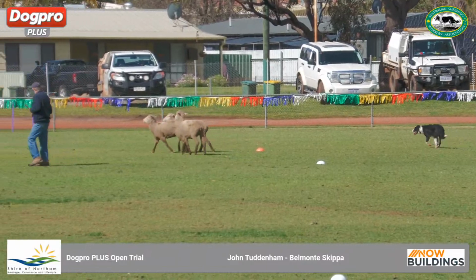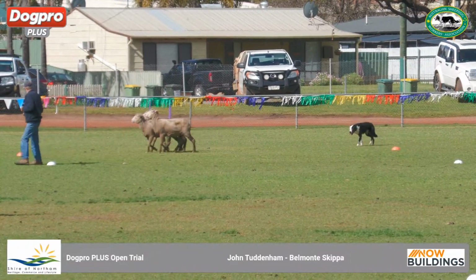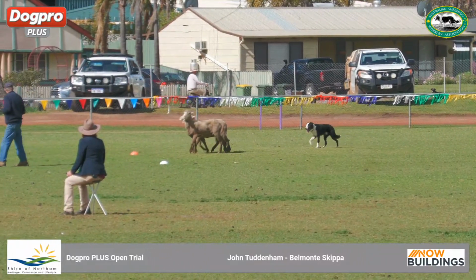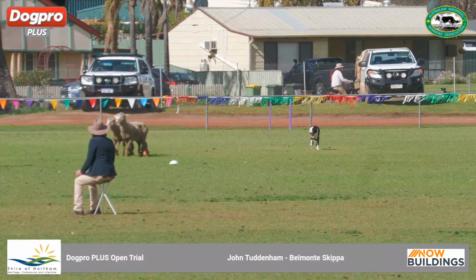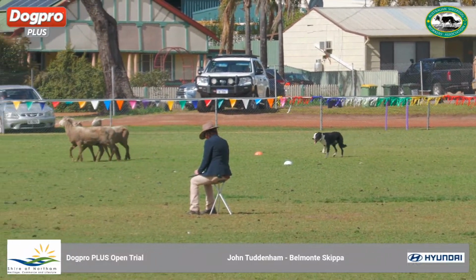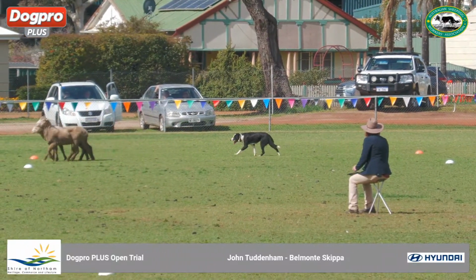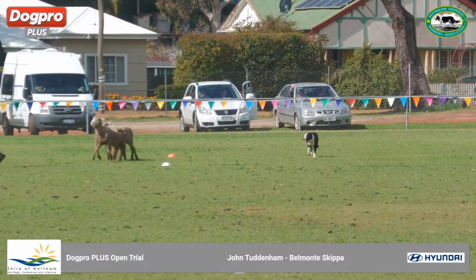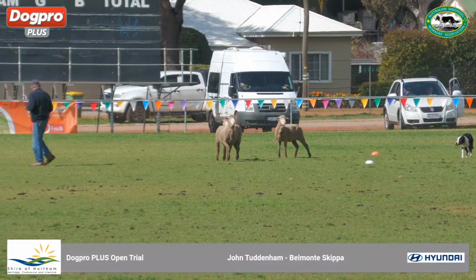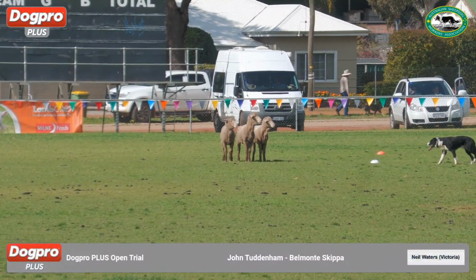There's that one sheep there causing him a little bit of trouble. He just ducked off course there for a bit, and I think he was the one that ran up the side of the race and took him through the gap before he got in the set as well. He's got his head up, not too happy, but he's walking on course there now. Got 2 markers out from the bridge. Same sheep, turning back onto the dog.